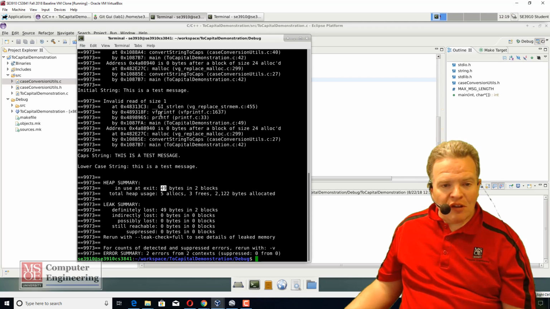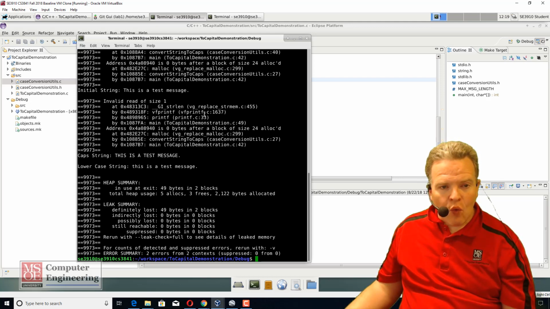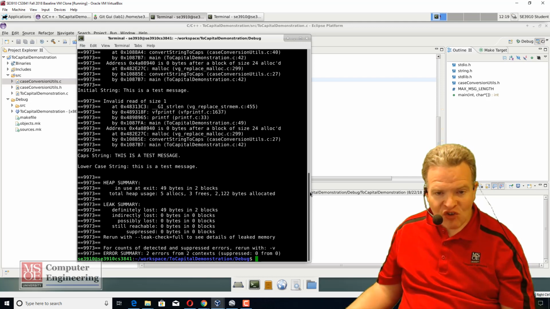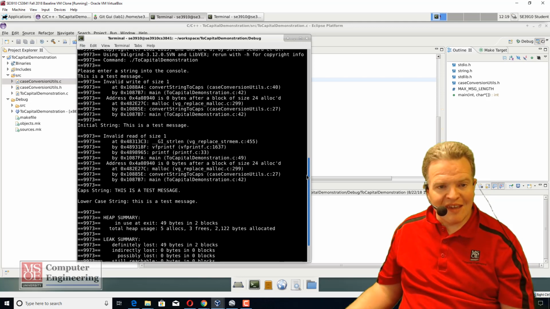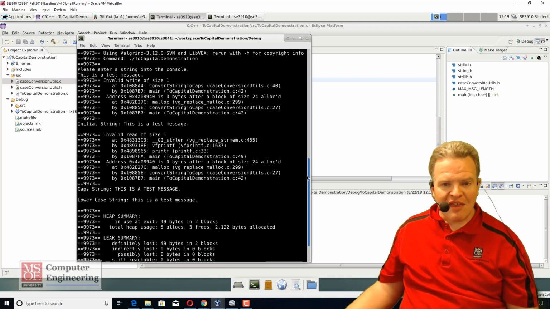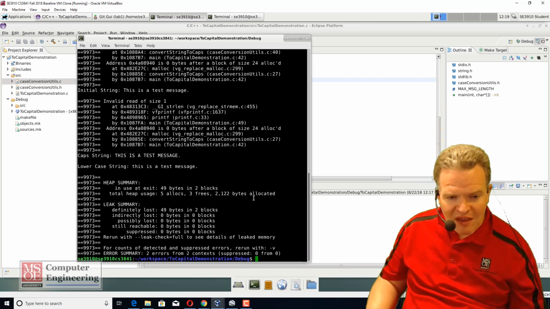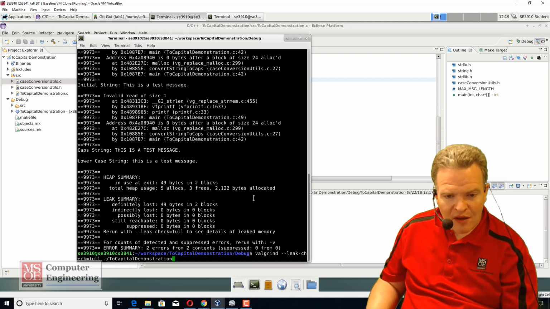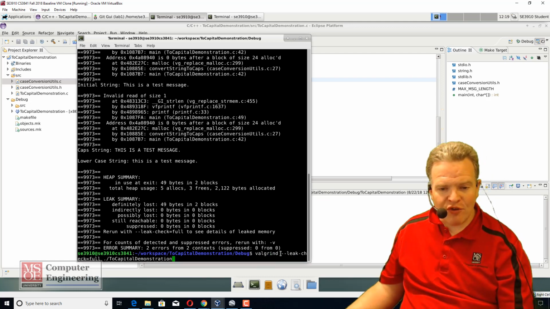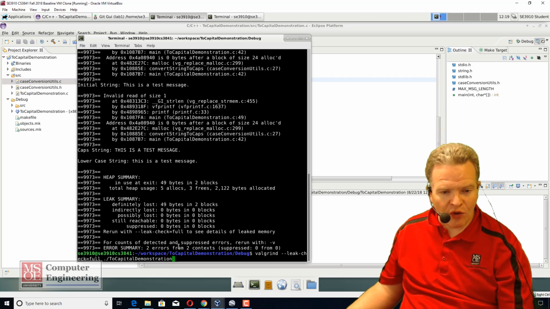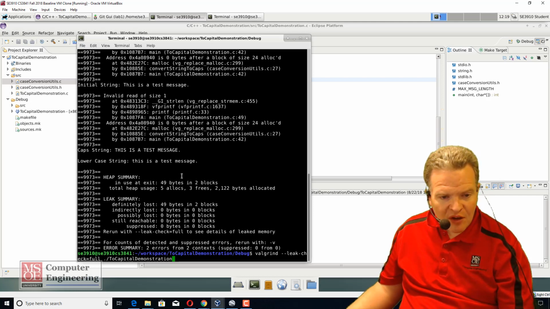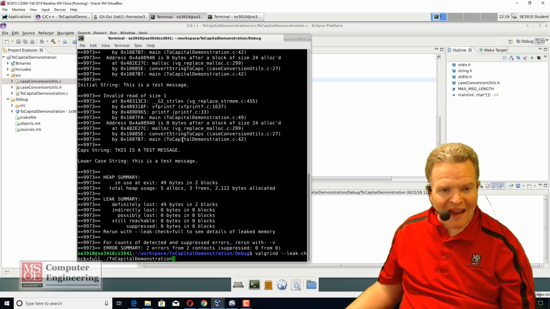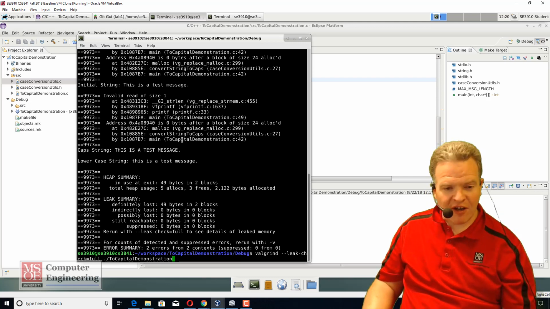Now, I can go a little bit farther into this to see where this is actually going, get a little bit more information about what's going on here. It's giving us some details here. Let's run this here with a little bit more substantial options. I'm going to use --leak-check=full, which is essentially what it recommends as a little bit more advanced way of detecting leaks. So here we go. I run it this way.